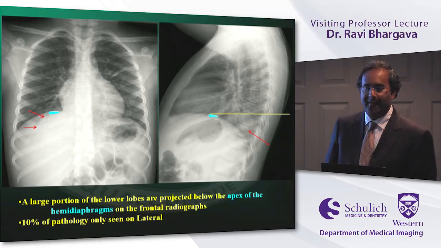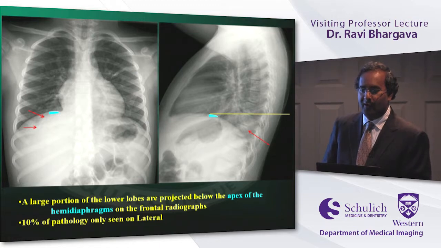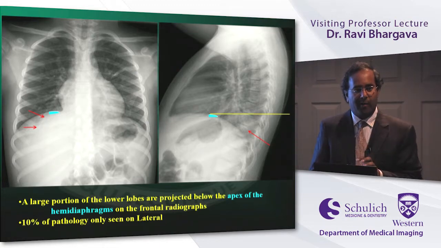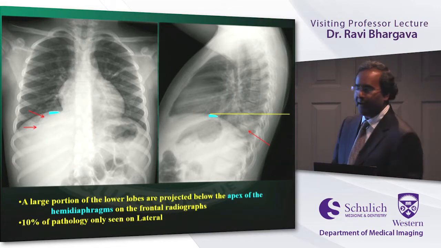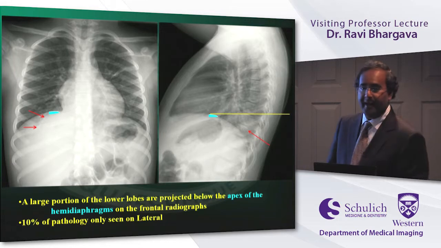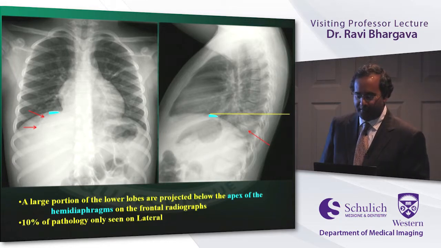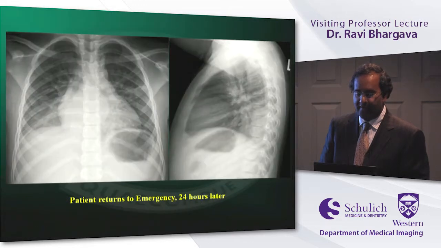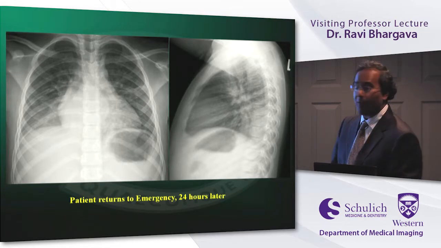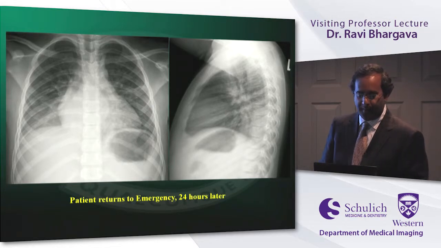So again, one of my former mentors, Dr. Conway Dawn, taught us to cast our eyes down the vertebra and it should become more lucent as you come down. And here, if we look on this lateral radiograph, it's opaque just below those hemidiaphragms. And so this child got sent home and then came back shortly thereafter. And you can see how quickly this pneumonia had actually progressed in a 24-hour period of time.